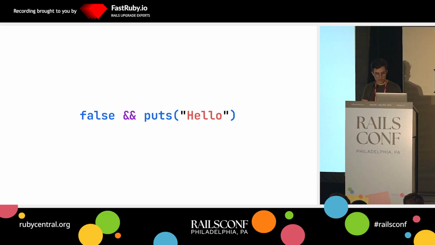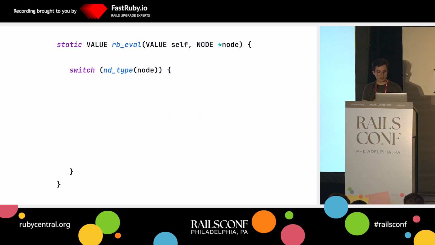So let's try something a little more complex. Let's try this AND expression. Again, we are inside the rb_eval function. We switch on the node type. There's a bunch of cases, but eventually we hit the NODE_AND. And first thing, after entering the branch, we eval the nd_1st attribute, that's similar to our left attribute on a hash. So this calls the function recursively and interprets the left side. Then Ruby checks if the left side is either nil or false, then break, stop executing. But if it's truthy, then grab the right side, the nd_2nd here, and goto again.